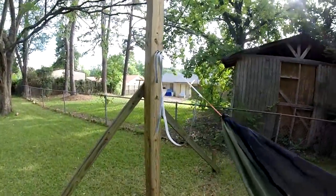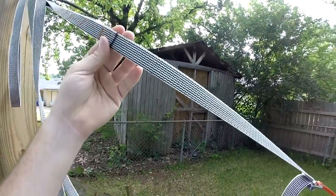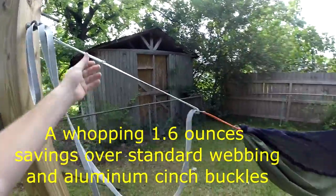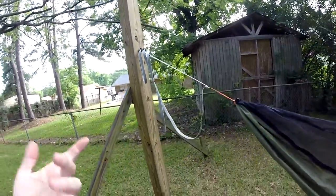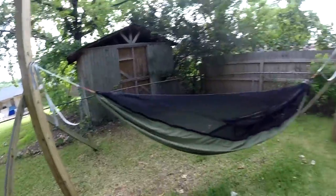Maybe saved a little bit of weight. Not a whole lot, I know, it's just probably grams, but I'll weigh the other straps that I had and compare them to these and let you know the difference. I think they're about the same length, but I'll measure and make sure and give you an idea of the difference in weight savings there, as well as the cinch buckles. I'll weigh those too and let you know. But that's my setup I'm going to try for a while.